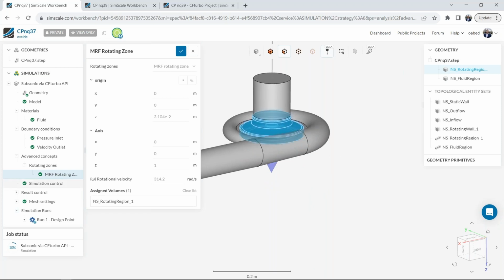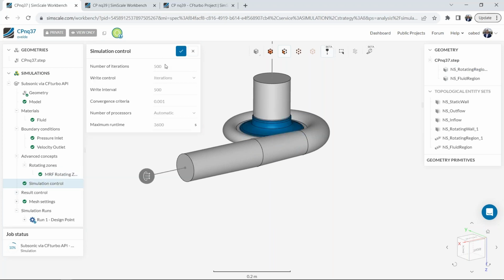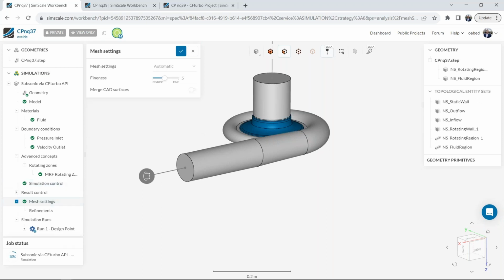Some additional properties that we can modify and adjust within the export window in CFturbo are the number of iterations we want to simulate and our convergence criteria for the convergence residuals in a CFD simulation. Lastly, we can define how fine we want our CFD simulation's mesh to be.